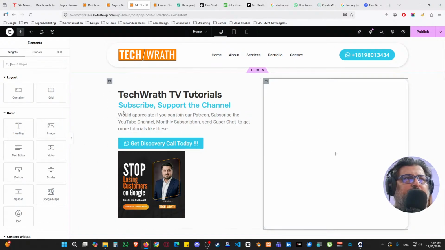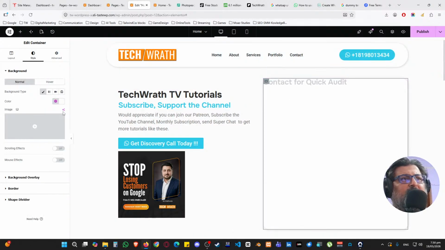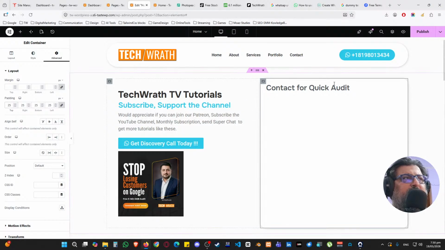Inside this one, we are going to have another heading, H2, like contact for quick audit. And I am just going to give it 25.